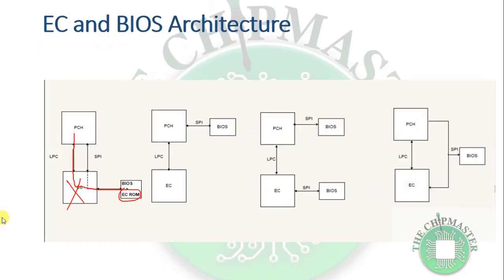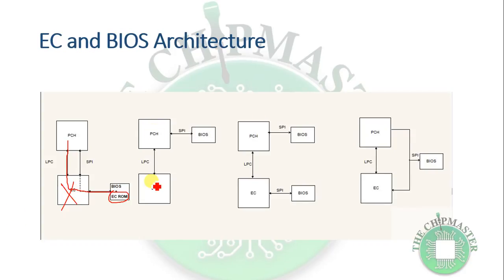Okay, we have here an EC and a PCH again, as I said before, and the PCH will go through the SPI bus to read its BIOS. The EC has its own program, as you can see, so it doesn't need to go through an SPI bus, so you can know that this is an embedded program EC. We have another architecture here, which is a PCH, and we have an EC again, and the EC has its own BIOS, which is the EC BIOS, and the PCH has its own BIOS. So this is another architecture that you can know. This is not an embedded program.